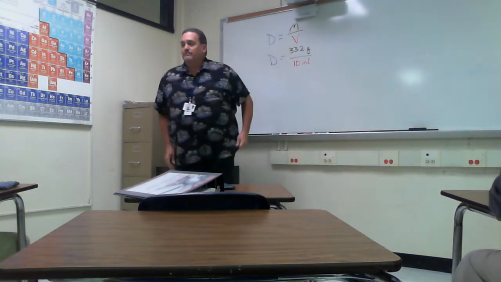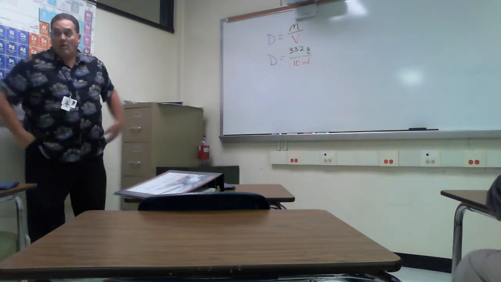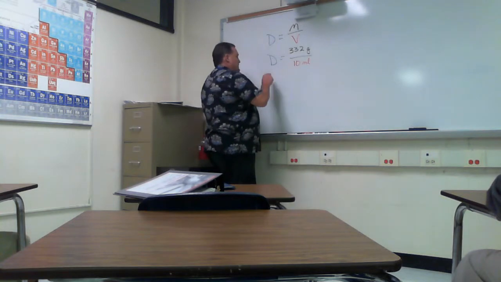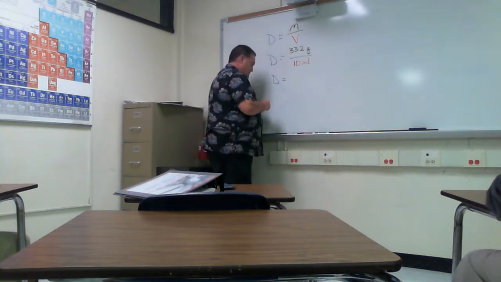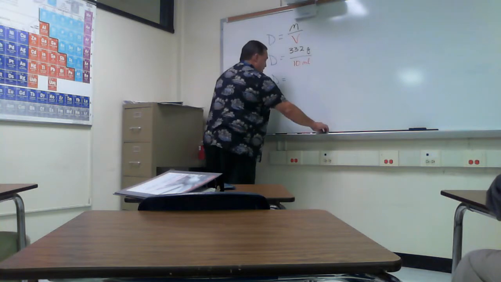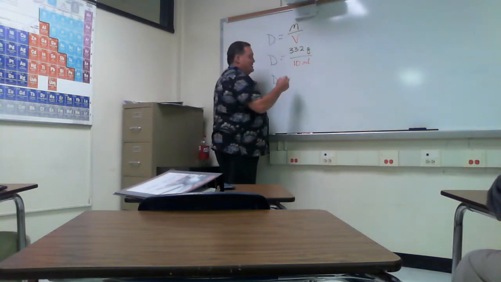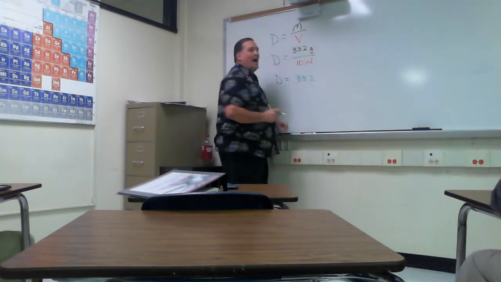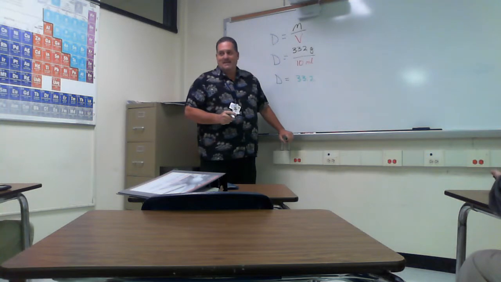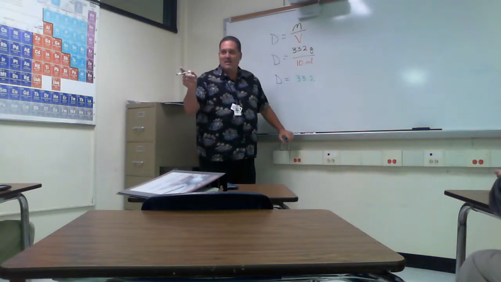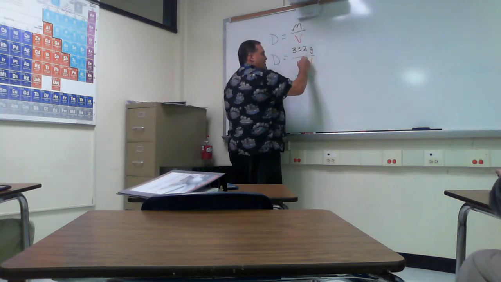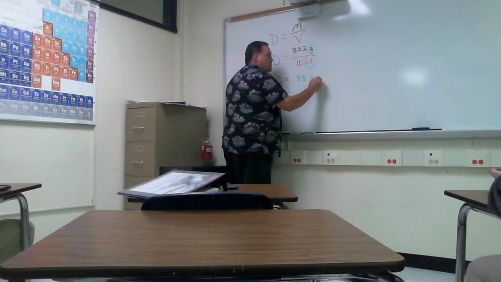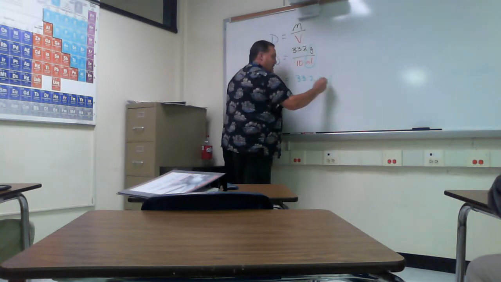What would you do? Divide. All you got to do is divide. Plug in your calculator. Tell me the answer. 33.2, right? Because all we would do is move the decimal place one. So it's 33.2 what? Both. Now, look what you got on a fraction. All you do is move all that down. So now we have 33.2 grams per milliliter.